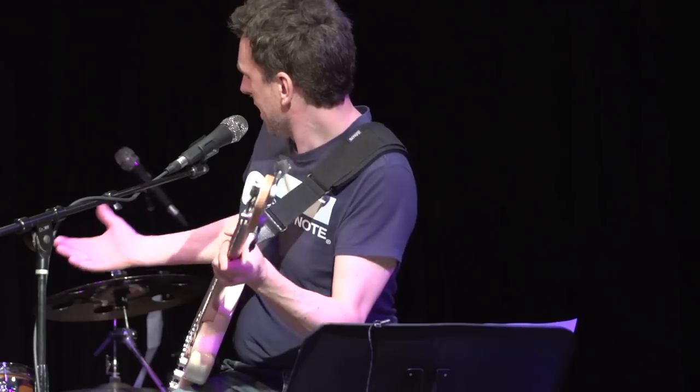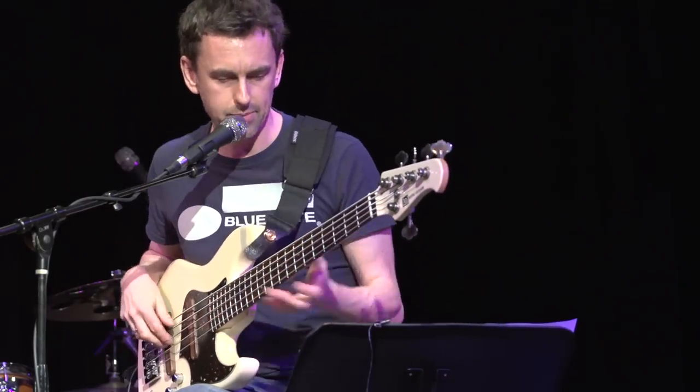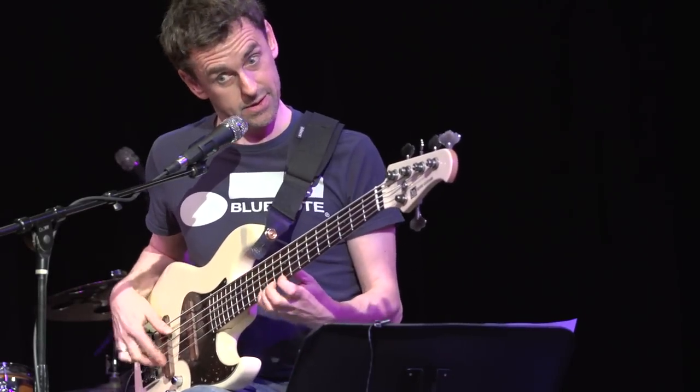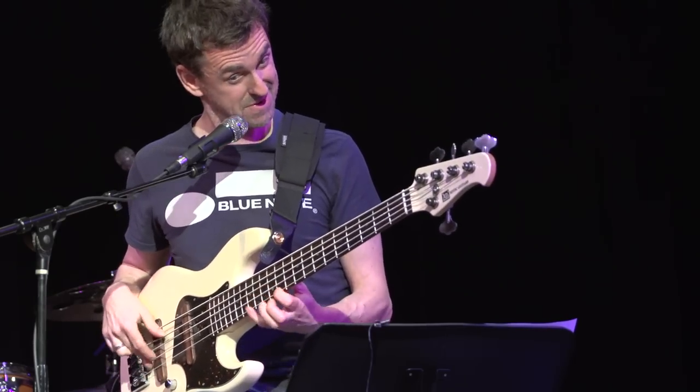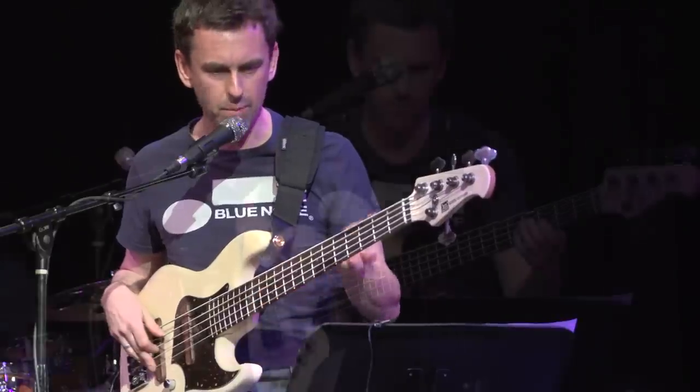Right, okay? So you can really use that as kind of a springboard. It's cool, right? Because I'm really using G Lydian, but I'm just using this mode off it, this pentatonic here. Right? So it's like a fragment, you know.